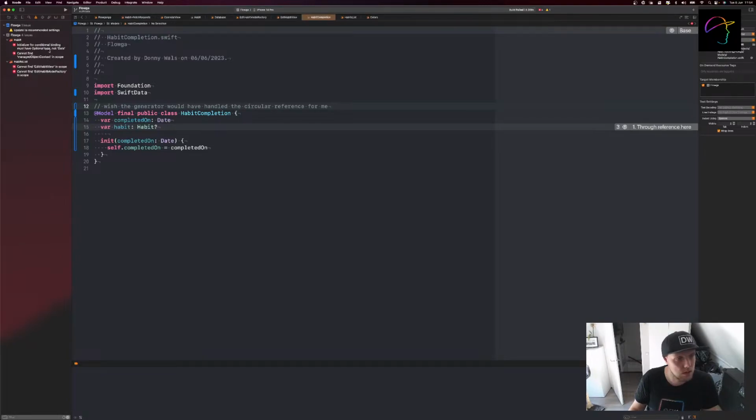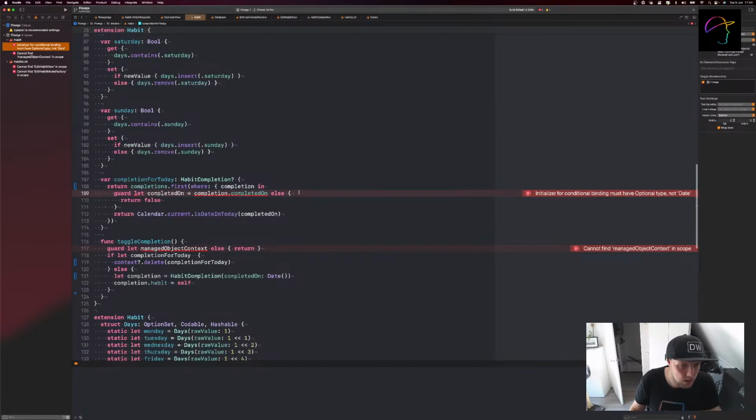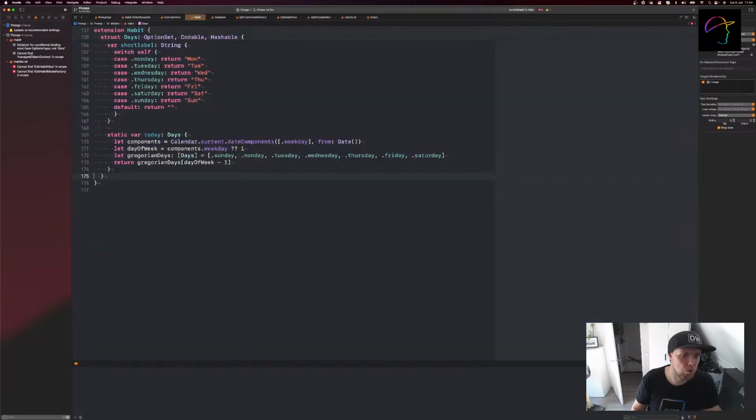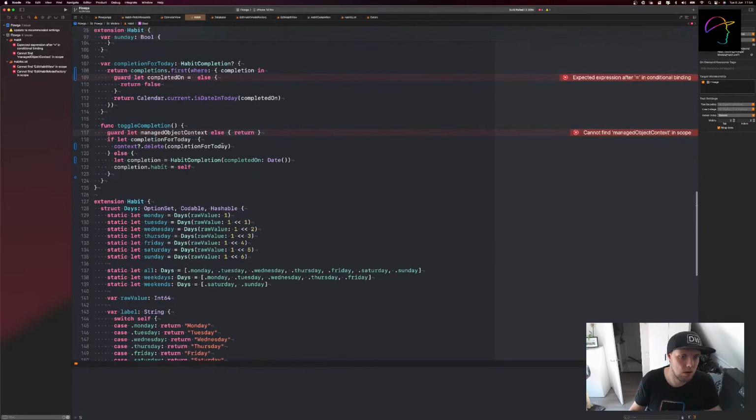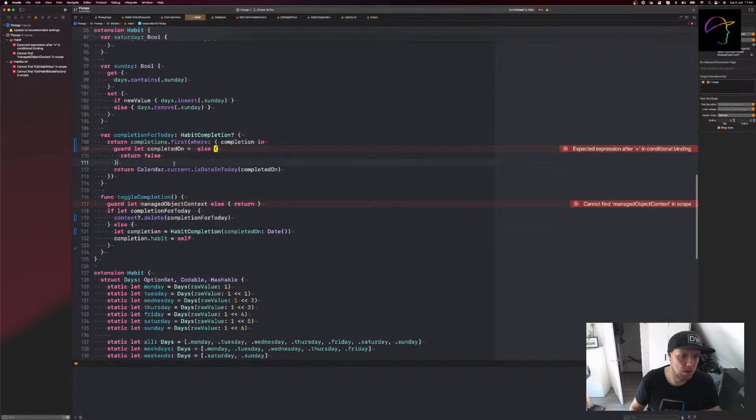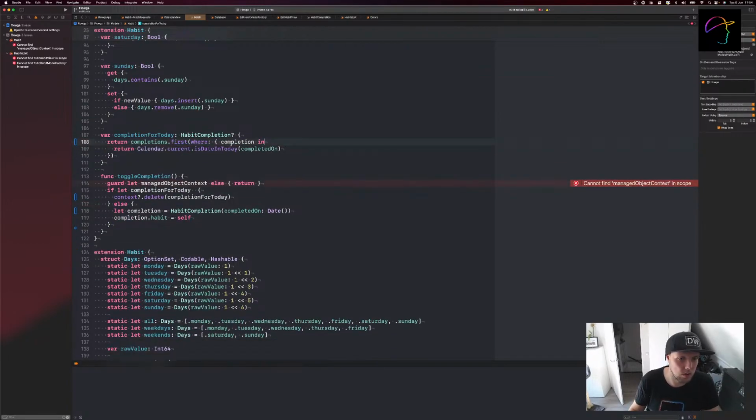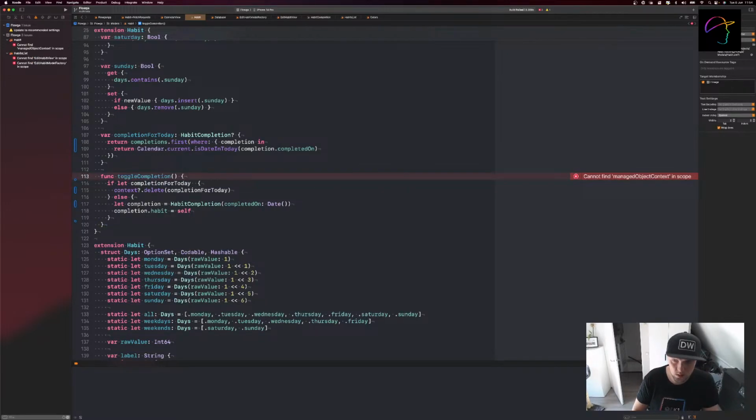Okay, so that works. Let's see, okay. So completion completed on is no longer optional. So I think we can get rid of probably a whole bunch of our optional code, because Core Data, of course, handled a lot of things through optionals, and we don't have that anymore, so that's neat. We don't need a managed object context here.